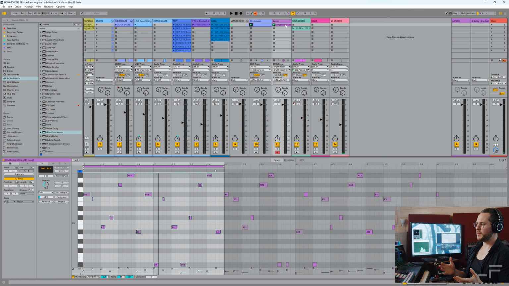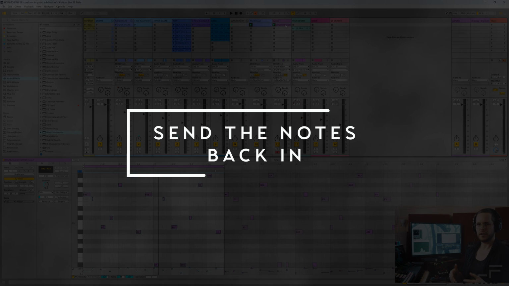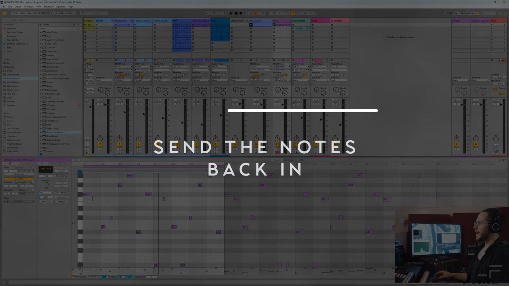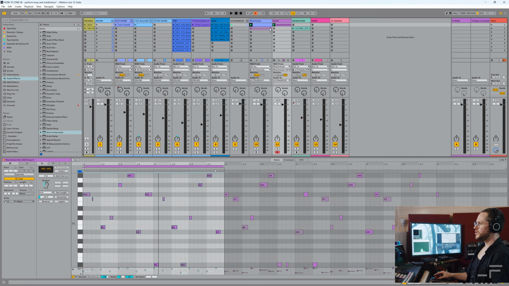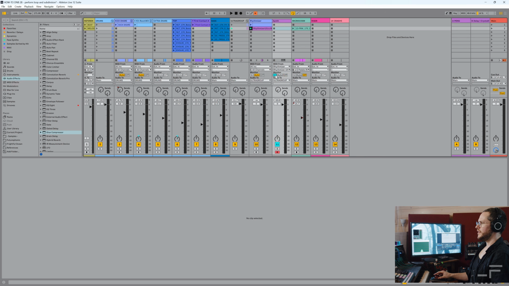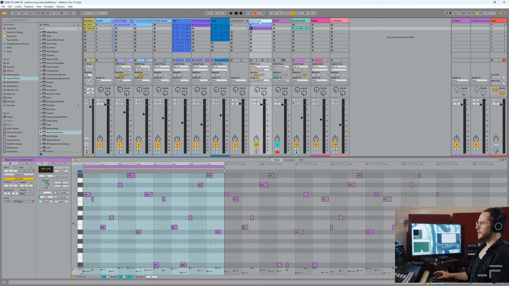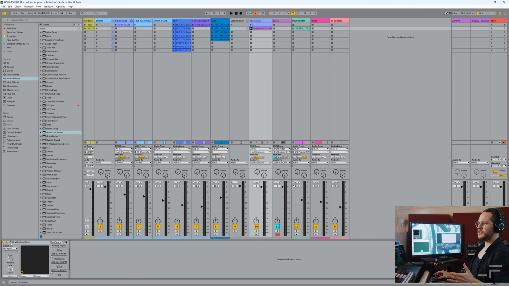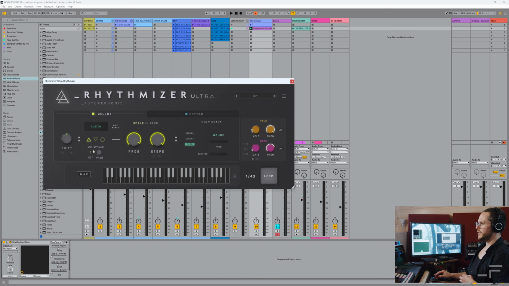But what if we thought about it more as taking that melody or our own original melodies and using Rhythmizer as more of a MIDI processor? So I'm going to take this MIDI from the synth channel back into the Rhythmizer channel. So we're going to input that into Rhythmizer. I need to just monitor my synth channel again. Now I'm going to have to make some changes to Rhythmizer because we're now sending a much more complex melody in, not just that one single note. So if I was to hit play, it would just sound crazy.